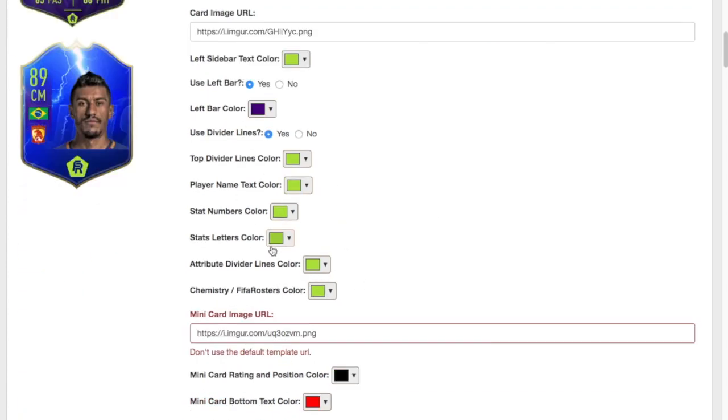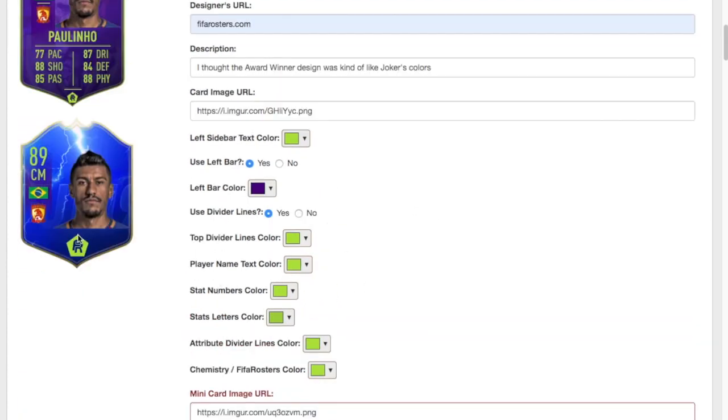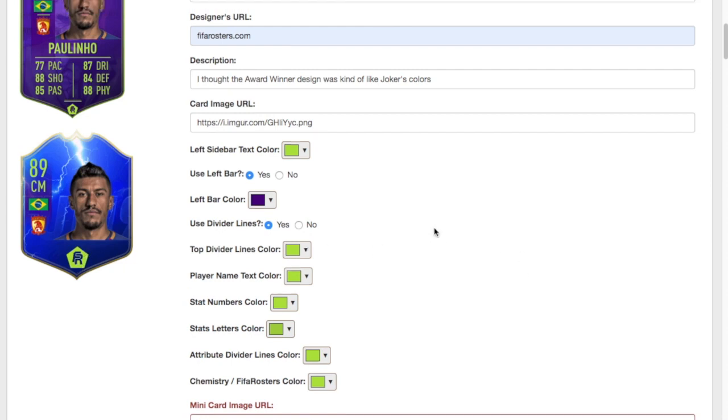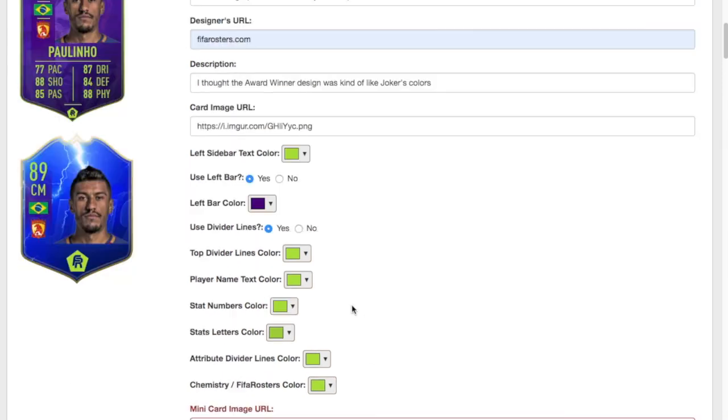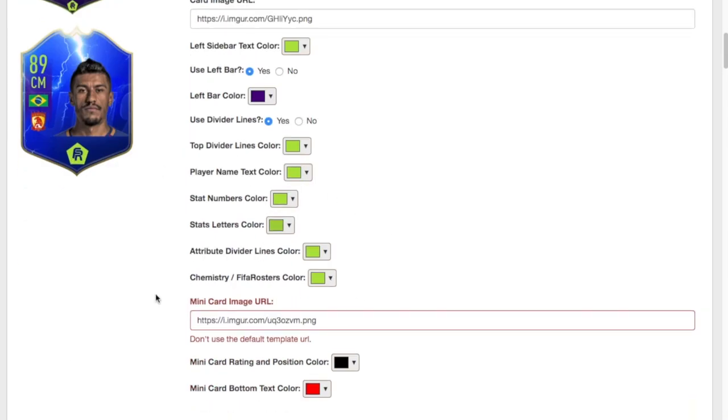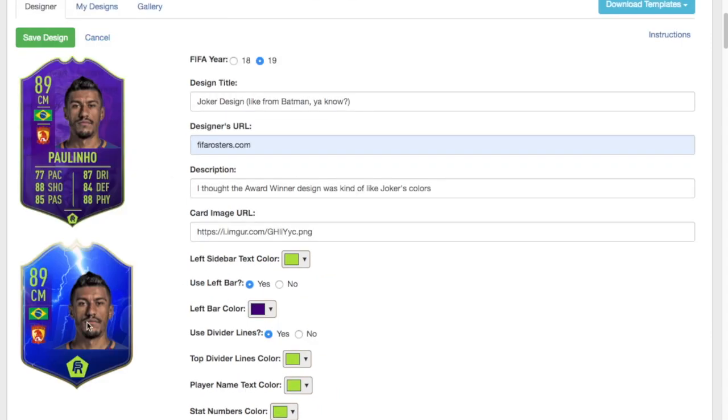Sweet. So we got through all of that stuff. A lot of this carries over to the mini card. Also, you see that these numbers and text, when we change the chemistry bottom icon color there, it changed on the mini card as well. That's just to help with consistency. I figured there wasn't really much use in making those entirely separate. However, there are some things that are different when you're looking at a mini card.